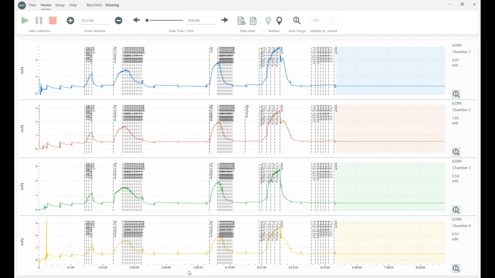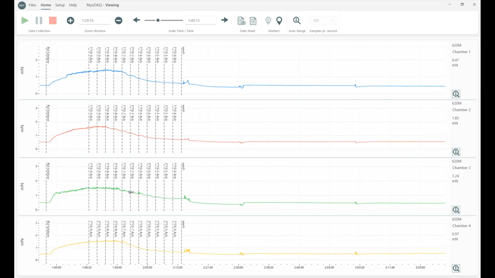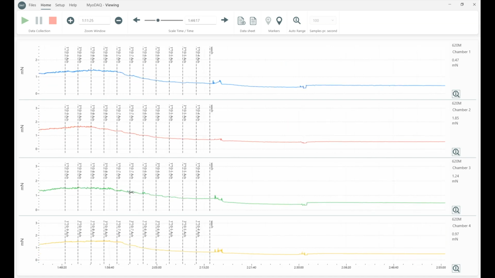Now, moving your cursor into the X-axis and using the roller function, you can move forward or back throughout your experiment. You can do the same by holding Shift on your keyboard and again using the roller function to move forward or back while your cursor is in the data section. Alternatively, if you hold Alt and you use the roller function, you can zoom in on a particular point of your experiment. This will help with data analysis.